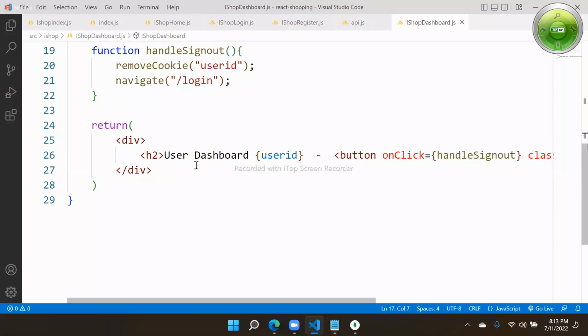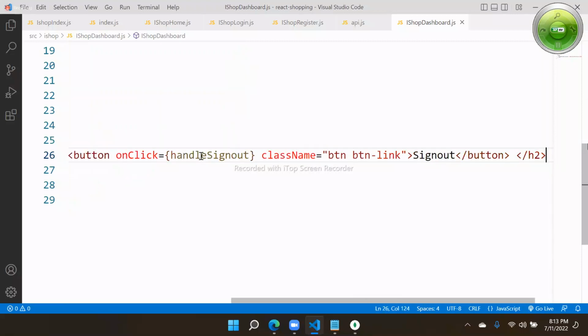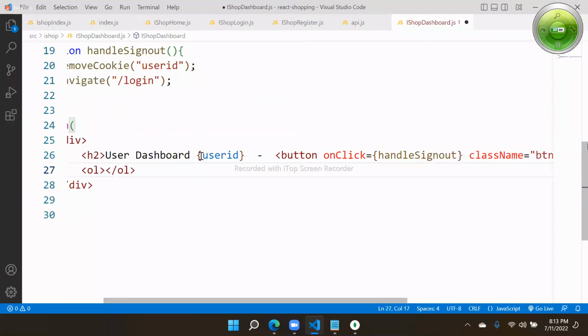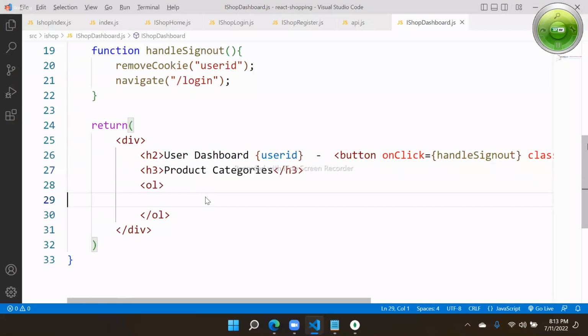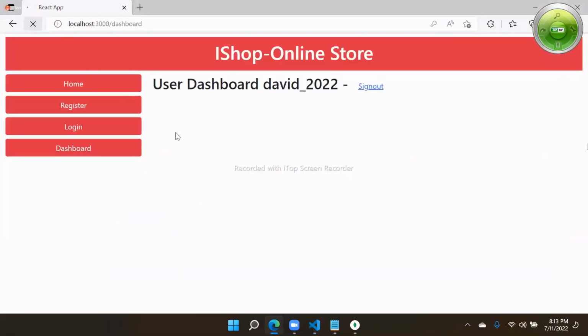As of now, I will show just the first basic design. Later we can add good plugins and design. So I will create an ordered list, and let's keep the list of categories. Heading 3, I will say product categories. Okay. I want to display those product categories there.